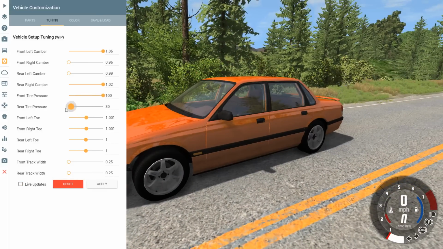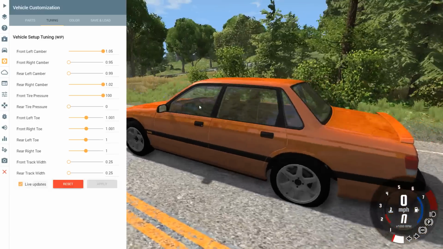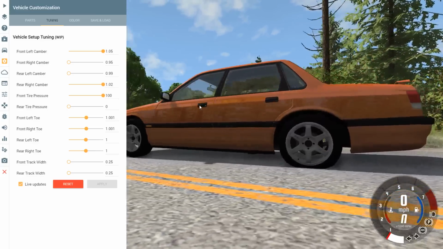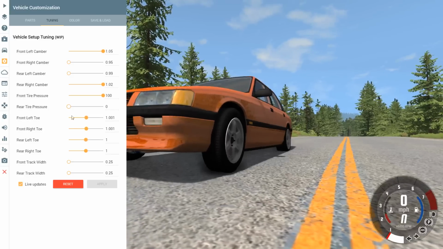Then we could have the rear tires already flat, like they already blew up. And this is easy to see. You can just see those tires are flat. Those ones are overinflated, and you can clearly see that because of how ovalish these tires are and how perfectly circular these ones are. We could also change the front toe.